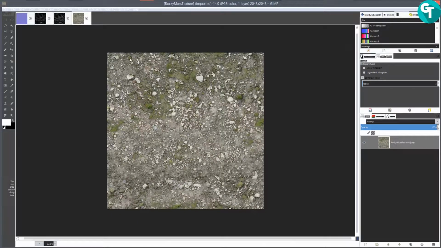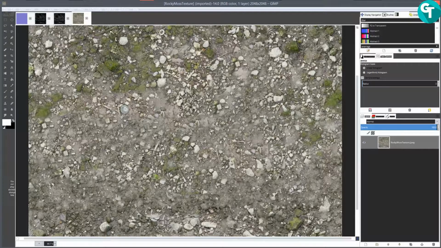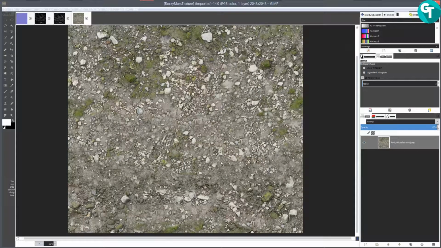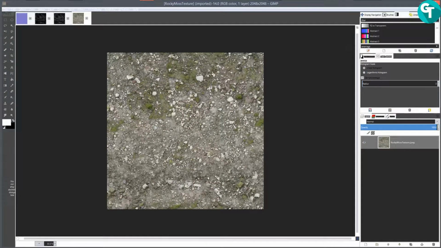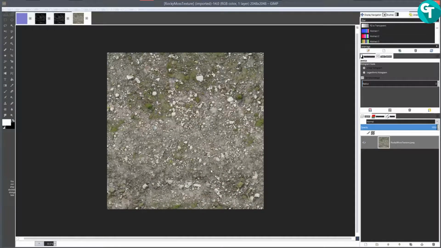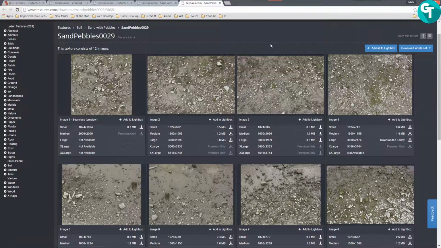Now, a plugin that you'll need to download if you followed my last tutorial is the Resynthesizer add-on. It's been a long day for me today. But anyways, you'll have to download it. I mean, you don't have to because we're going to be using the clone tool a whole bunch. But the Resynthesizer add-on just makes getting rid of the seams a whole lot easier. So I'll leave a link for that down below.